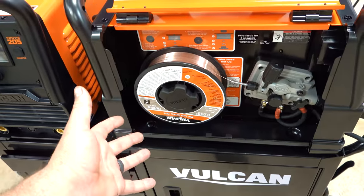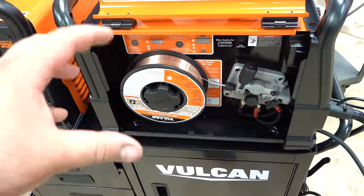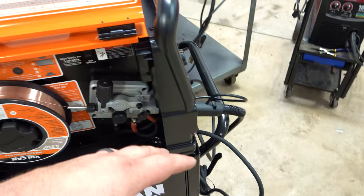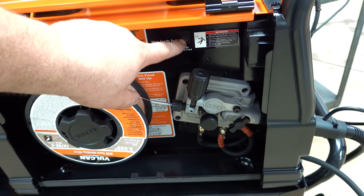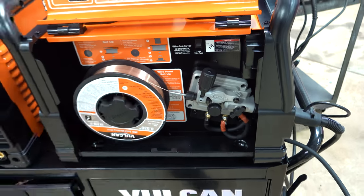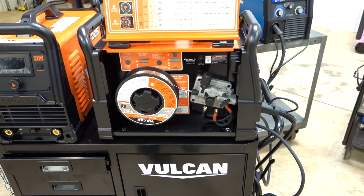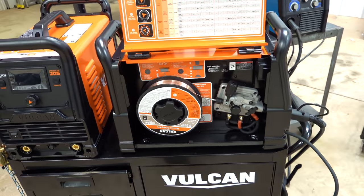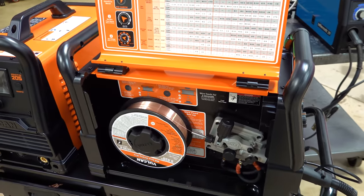We've got a nice, fresh, I believe 10-pound spool of 030 mild steel welding wire. Everything's already fed through to the end of the gun, which I do appreciate. On some of these machines, you have a cold feed button. What that basically does is full speed ahead, feeds that wire through without a welding current, so that way you're able to change wire, feed new wire, whatever you need to do in that regard.